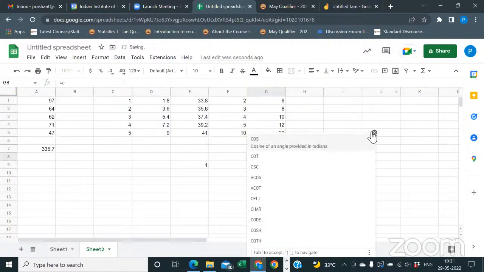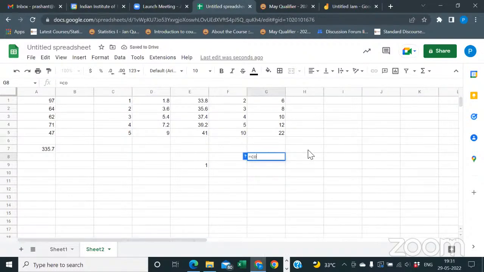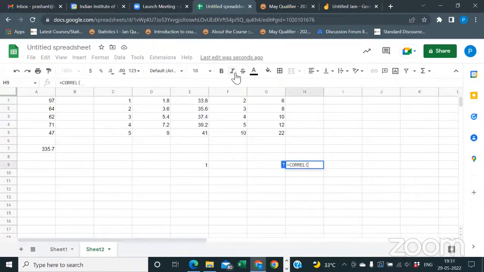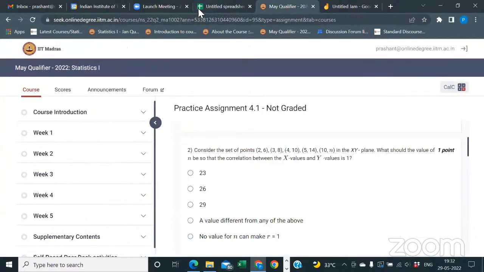If you do, the correlation will come out to be 1. Okay, so the correlation between these two will be 1, right? It's correct. Now, instead of 12, put 14. It's coming out to be 0.90. Closer to 1, but not exactly equal to 1. Okay? Yes, sir. Got it.